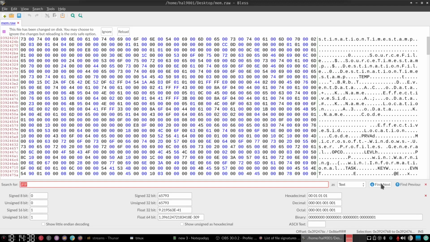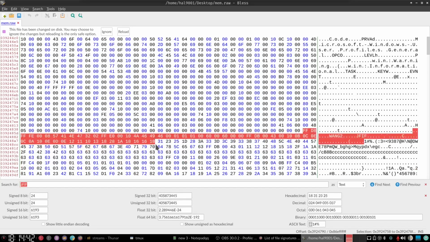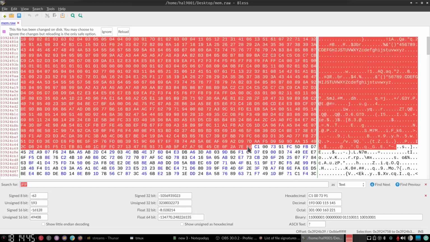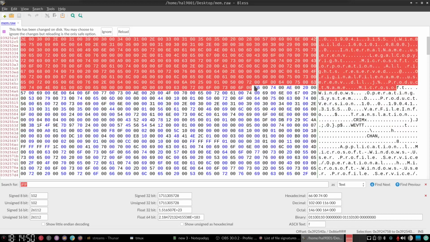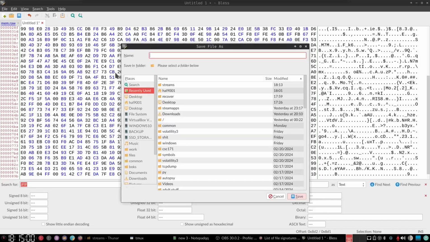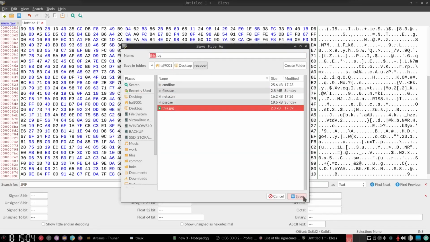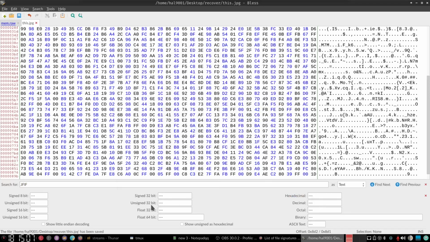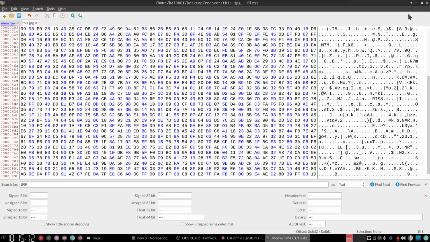If I just search for JFIF, we find our first image over here. And you can see that little file signature is right there, so I don't know why I didn't find it before, but whatever. So if we were carving for files manually, we might just copy all this stuff until the image ends. Oh, it looks like it ends kind of over here. Some extra bits in there. Let's say it ends over there, just for the sake of argument. Copy it, make a new file, paste all the bytes, save it, go to desktop, recover, and we'll call it this.jpg. I did that before. Replace it. That is not where I wanted to go. Let's go to the desktop.